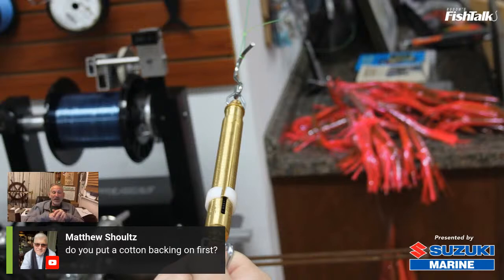Do I put on a cotton jacket? I do not. I cinch the mono down tight, and then I tie it off, and then I start cranking. And like Zach was saying, some of the manufacturers now put a heavy rubber band around the spool, or electrical tape, or anything like that will work. You just can't go directly with the braid around metal.